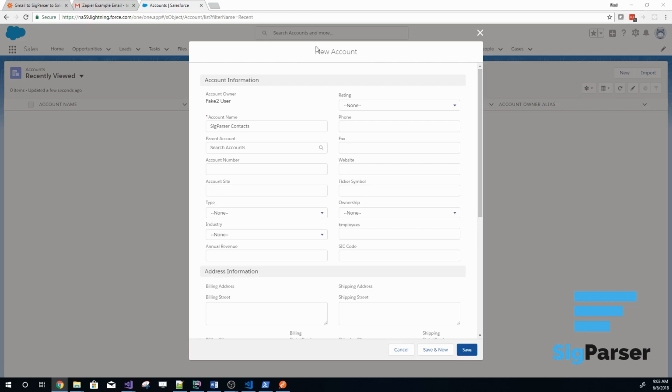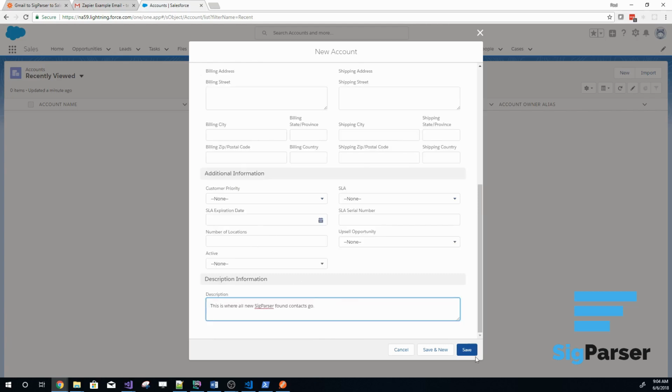So what I'm going to do, because we don't have an account in Salesforce yet, I'm going to make an account specifically for SigParser contacts we found in SigParser. What you can do later is go categorize them to the right account, but this will just make it easier for you now just to dump them all into this one account, and then later you can change their account to whatever you want their proper account to be. This only happens if we don't find the contact. So you'll basically look in here and see, oh, here's all my new contacts that came from SigParser. And then you can go dump them wherever you want to put them. And then I'll just click Save.